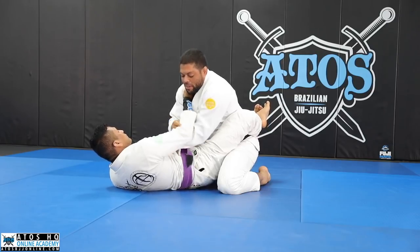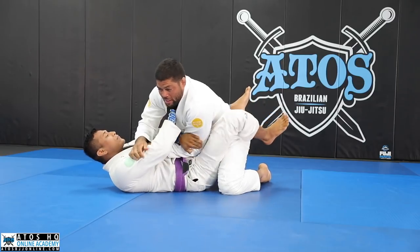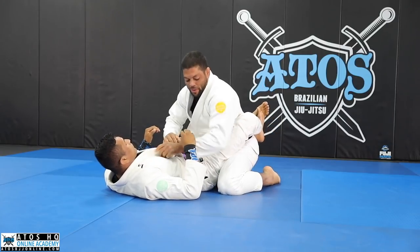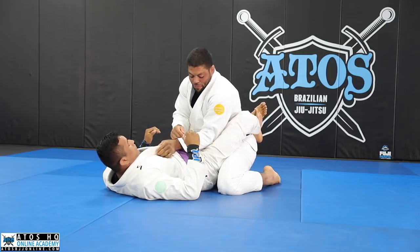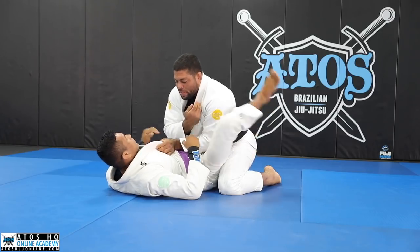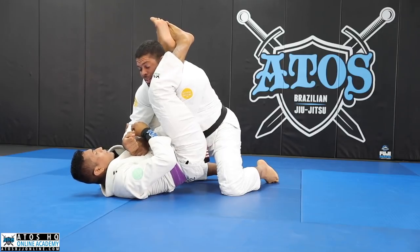Because then he can lock your elbow and it's easy for you to attack the armbar on this side right now. You see? Because my elbow is inside. So when you are inside the closed guard, your elbow can never pass the line of his legs. If your elbow is like this, it's easy for him to climb your shoulder, just jump with his leg over my shoulder. Like this. Once he does that, it's easy for him to go for the armbar, okay?